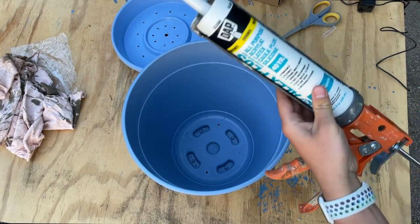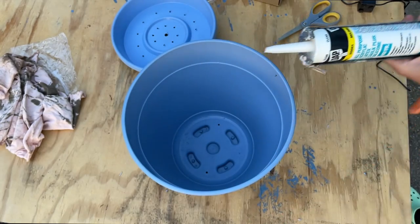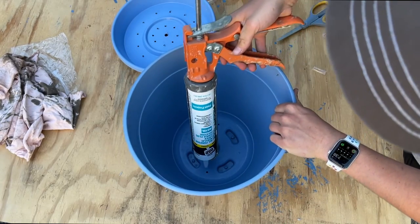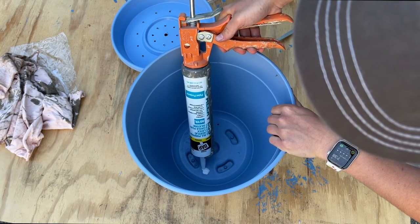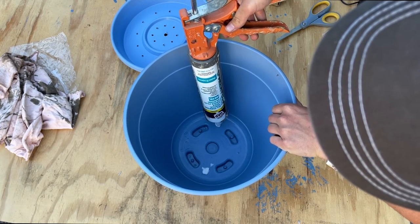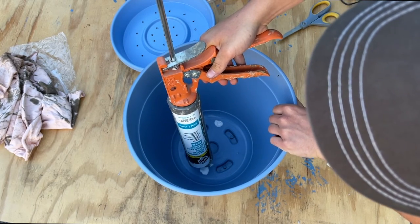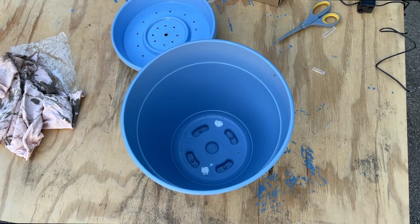The pot I was using had a couple of drainage holes, which obviously won't work for a fountain — we want that sealed — so I just used some caulk at the bottom. There were only two small holes to fill, so I did this process over the course of a couple of days to let the caulking dry. This step may not be necessary depending on which pot you buy, but mine had drainage holes in it.